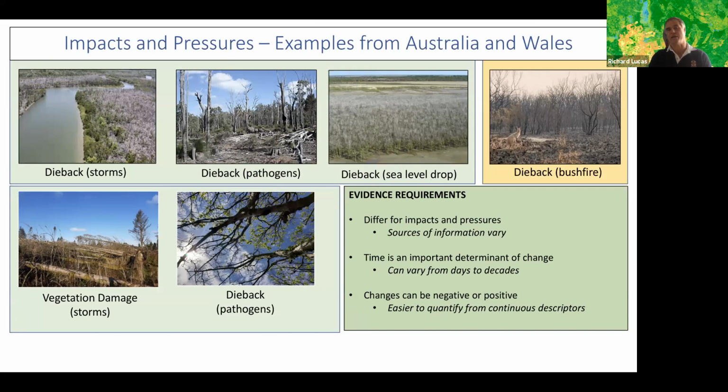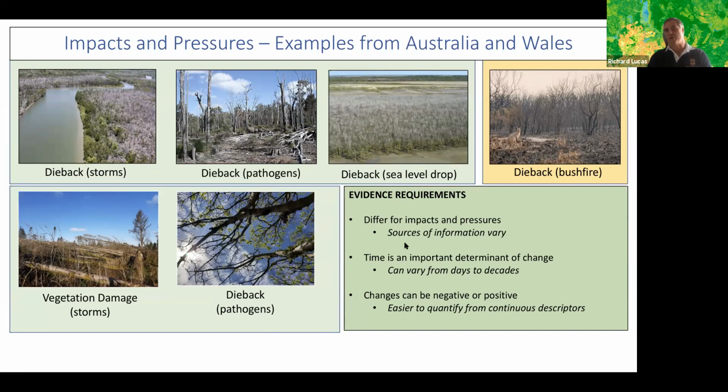Here we've got dieback because of pathogens, which would look effectively like that. How do you know? What's the difference between that one and that one? And then dieback because of a bushfire. Well, you've got a burn scar with this one, so that's another clue. And you can see it on the ground. So EarthTrack does the same. Vegetation damage because of a storm. So that one would go with, say, that one, and then dieback with that one. Although that's Australia, that's Wales. But it shows it's globally applicable.